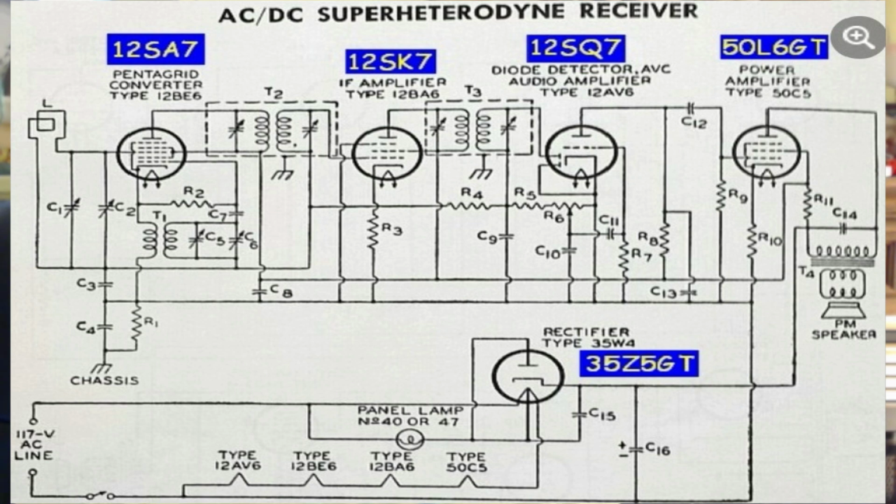But this is the superheterodyne receiver. It is called superheterodyne because you're heterodyning two signals in the converter, with an oscillator, and amplifying only one frequency. This allows you to have a very tight control of the frequency and a tight control of the selectivity. And then we have, of course, the detector, the audio amplifier, the feedback of the AGC, and then the power amplifier. A very simple circuit, and one that there were tens of thousands of these radios built.